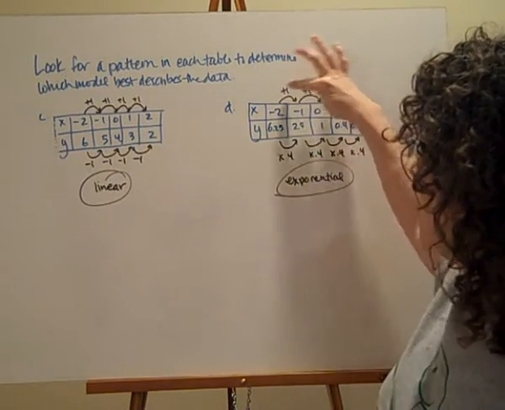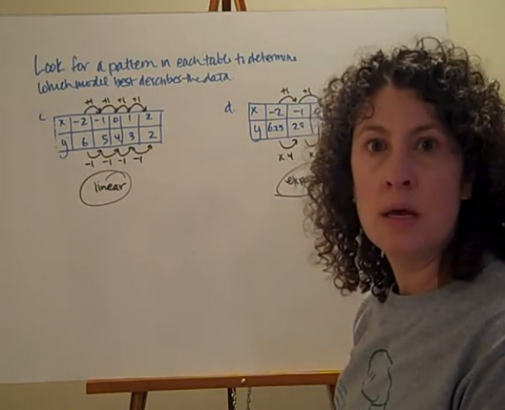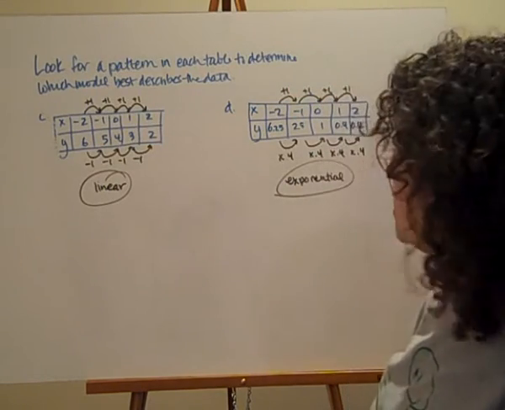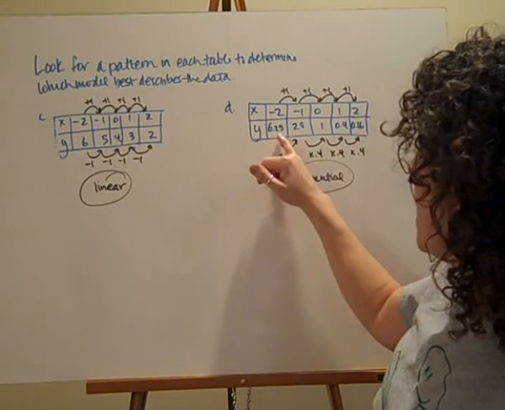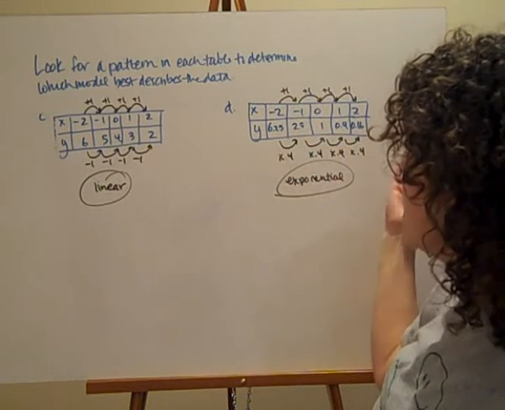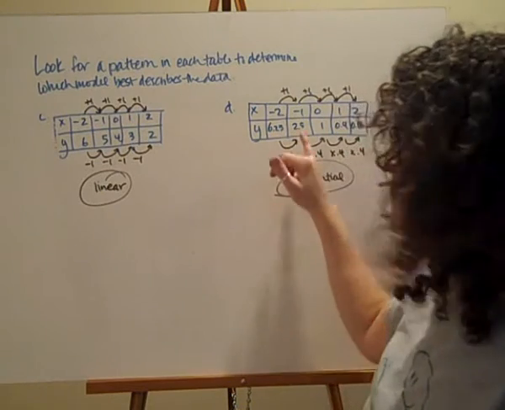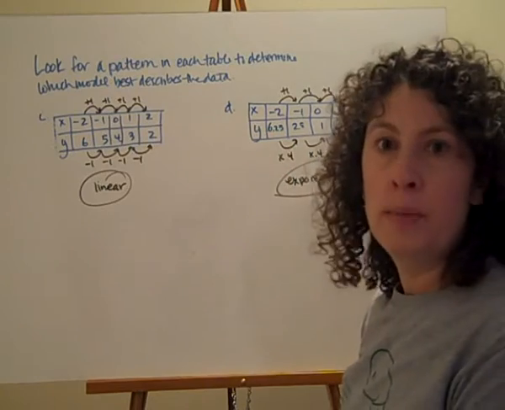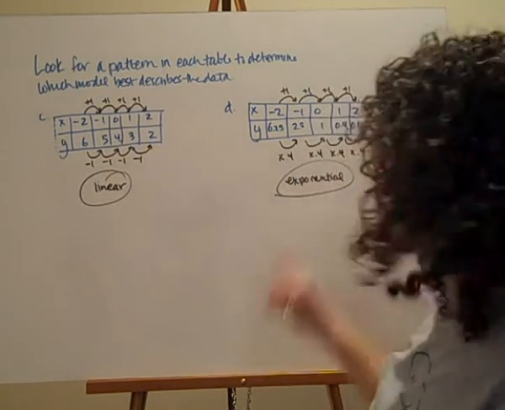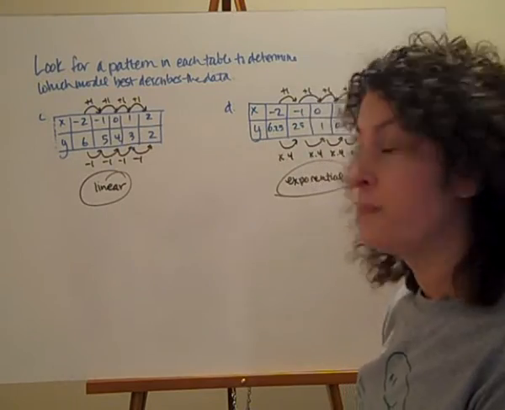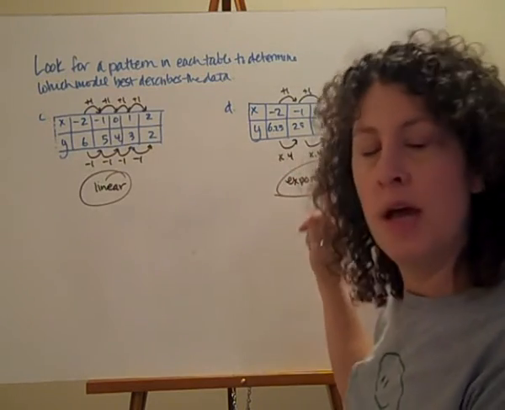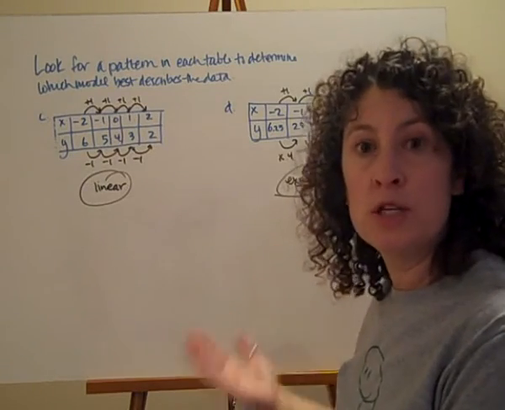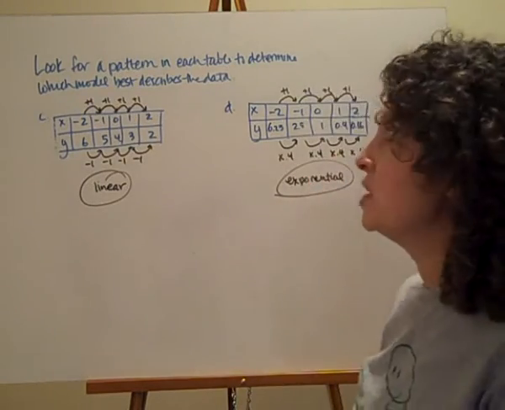For my last one here, again, I want to check to make sure that my domain has a consistent pattern, and I'm adding 1 every time. So we can look at my output values, my y values. Here I see I'm not adding the same thing every time, but I am multiplying by the same thing. If I do 2.5 divided by 6.4, I get that I am multiplying by 0.4, or 2/5, every time. So I do have a common ratio here. We're multiplying repeatedly, and we know that repeated multiplication is exponents. So this is an exponential function.